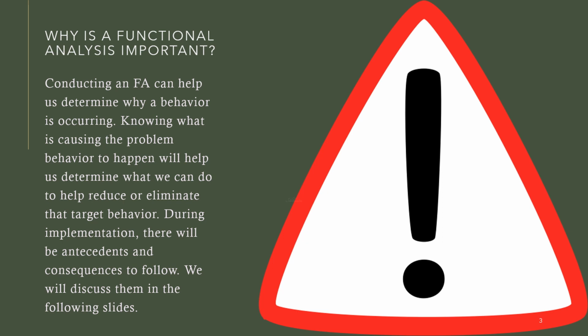Why is a functional analysis important? Conducting an FA can help us determine why a behavior is occurring. Knowing what is causing the problem behavior can help us plan a better way to help either reduce or eliminate that problem behavior. During implementation of a functional analysis, there will be antecedents, so what happens before the problem behavior, and there will be consequences that we will discuss in the following slides.